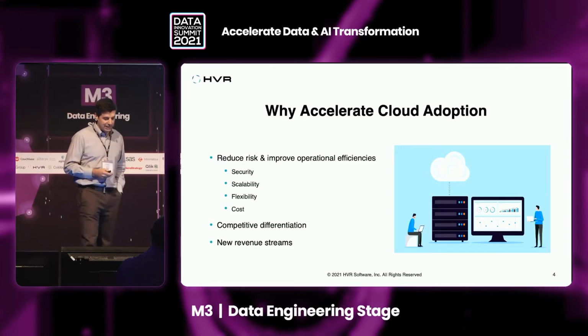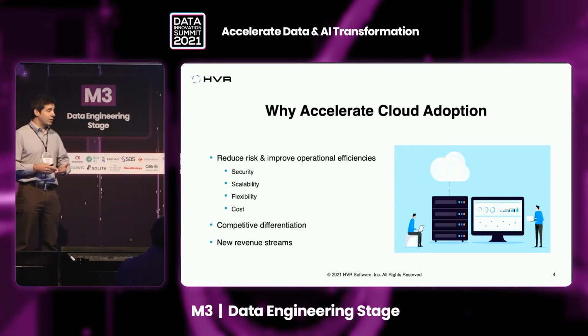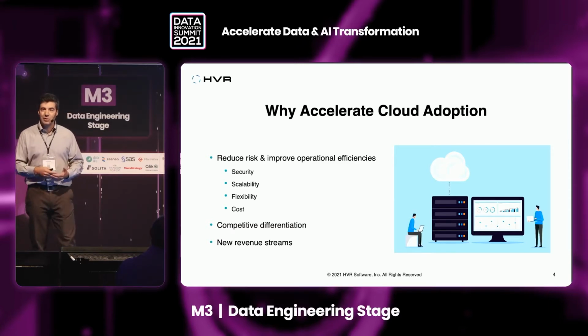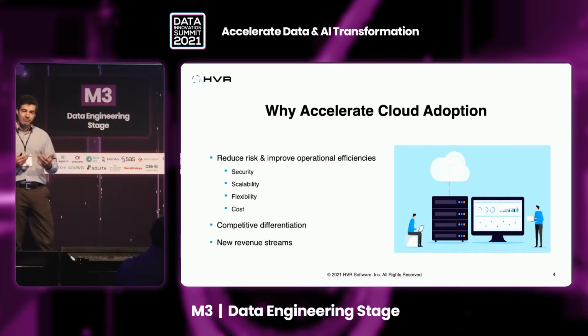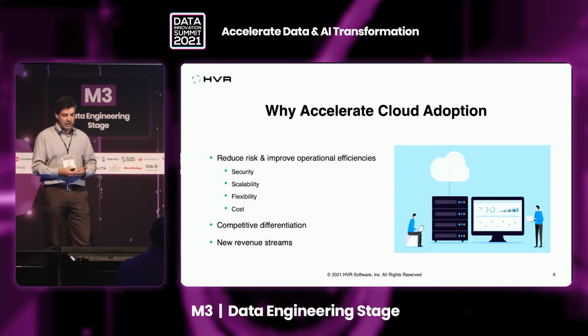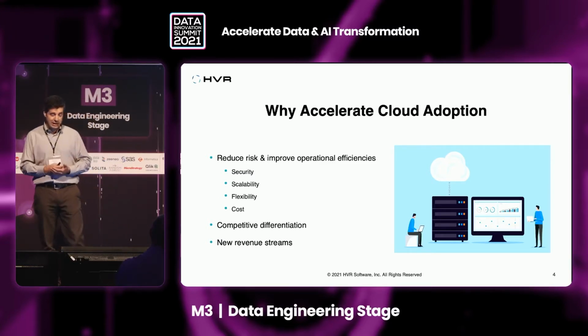Then scalability, of course. You can start small, and then you can grow according to your business. And this is really important for you, compared to doing things on-prem, where you have to embark on this journey of understanding the type of hardware and software that you need, and then maybe aiming high or low. You don't know what the requirements will be when you go into production. So with the cloud you can start small and then you can grow. So scalability is really important, and the cloud can give you that.